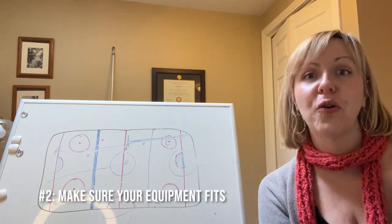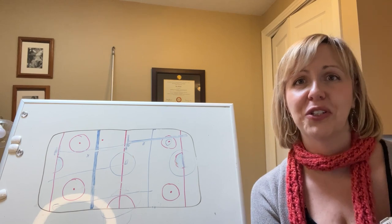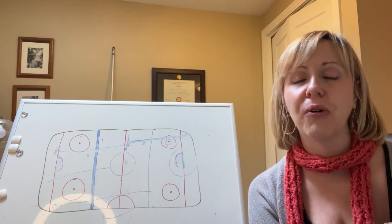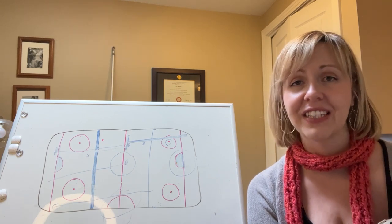All right, number two, and it also is associated with equipment, is make sure your gear fits correctly. And I want to tell you a story of me not having gear that fit correctly when I first started. When I first started, I didn't know what I was doing. I went to Play It Again and I bought skates and I thought they fit me because I wear an 8.5 in women and they were 8.5 skates.